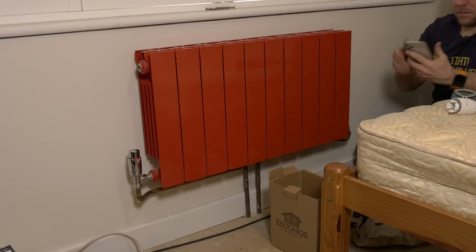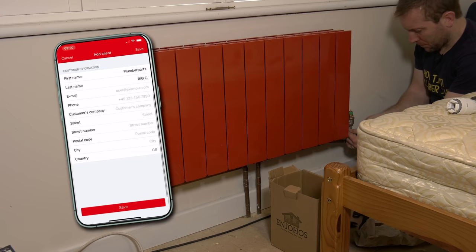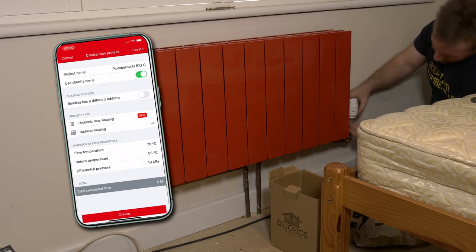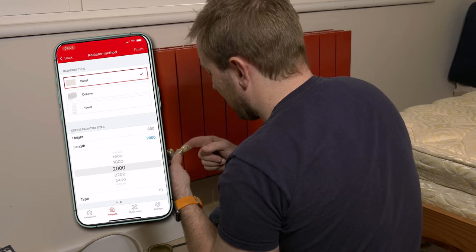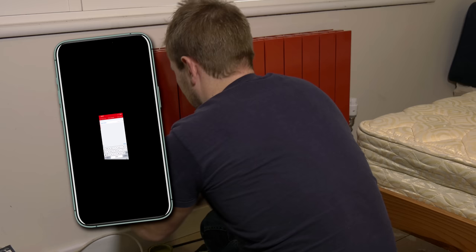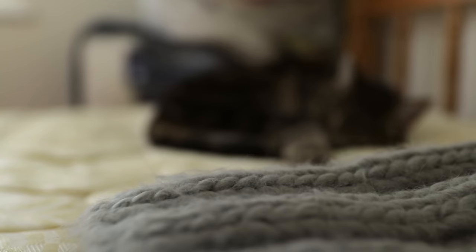There's also a really cool function on the Danfoss Installer app — the project function. You can go in, add a customer, add contact details, save that, go into the clients folder, and add a project. From here you can add different rooms — say the kitchen, pop a radiator in with the RAS-B2 valve, 600 high by 2,000 wide, type 10. Click duplicate to copy a room with the same radiator size and just rename it. Once done, you can print a whole sheet showing all your presets — imagine giving that to your customer.